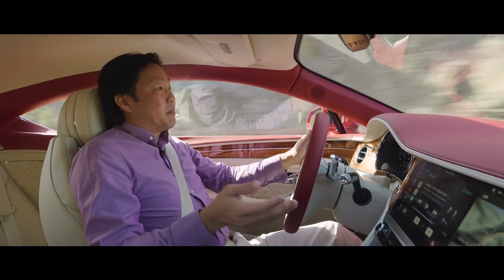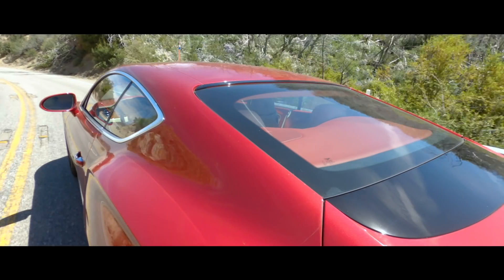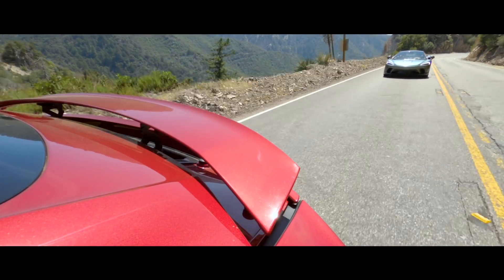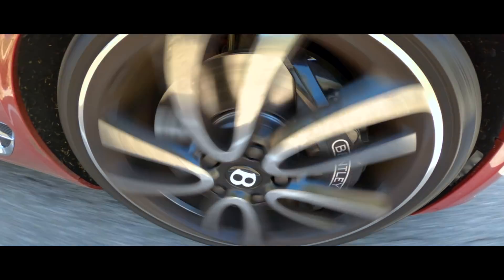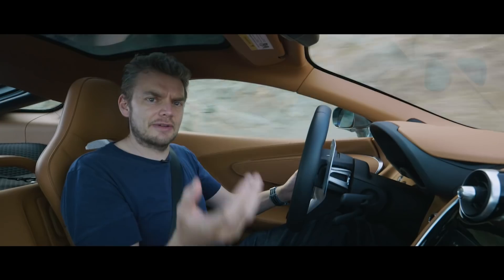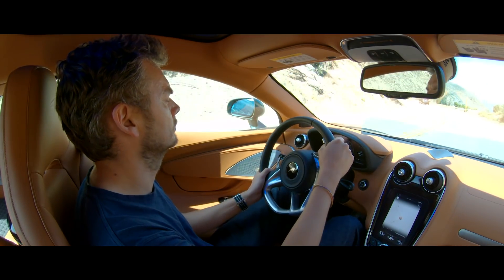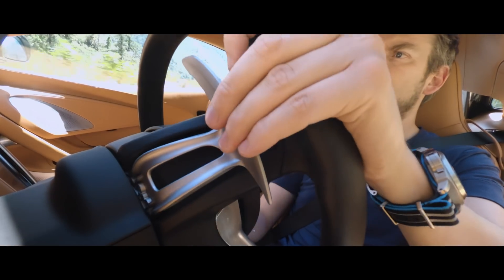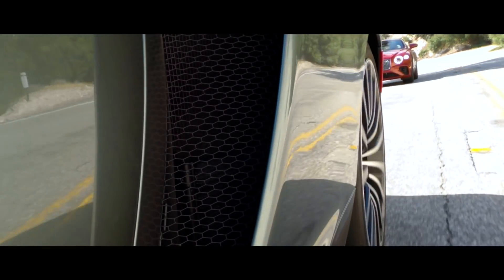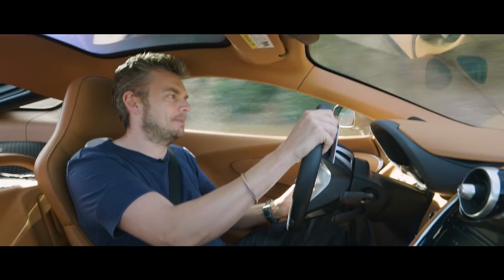This Bentley isn't as quick as the McLaren, but it doesn't have to be. It's a proper Grand Tourer with far more performance than most drivers will ever desire. It has this authoritative but gentle shove of thrust, and the confidence that comes with standard all-wheel drive. With a 0-to-60 time of 3.9 seconds, it's anything but slow. The steering is fantastic — hydraulically assisted, not electric — and I actually think it's better than the 911 steering in terms of communicating grip. The brake pedal is almost race-car firm, which I love.